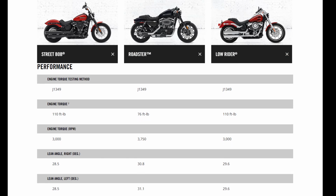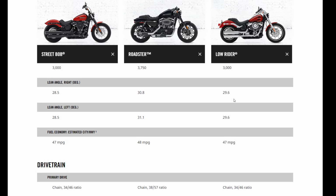So weight, obviously the Roadster weighs like 100 pounds less. So torque, 110 foot-pounds of torque on the two Softails and 76 foot-pounds of torque on the Roadster. And that gets produced at 3,000 RPM. On the Roadster, you got to rev it out a little bit more to reach that max torque. The lean angle is the lowest on the Street Bob, but it's still a lot better than previous generation Dyna frames.